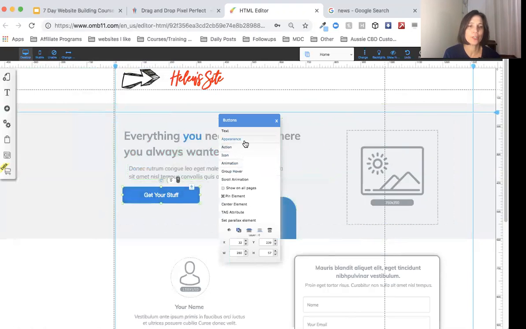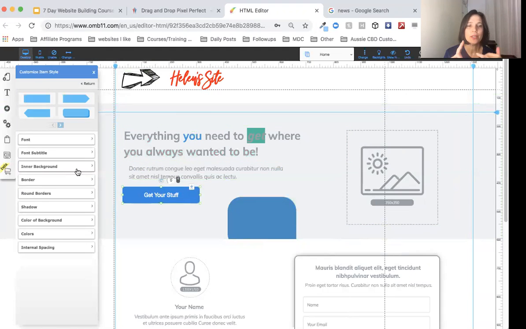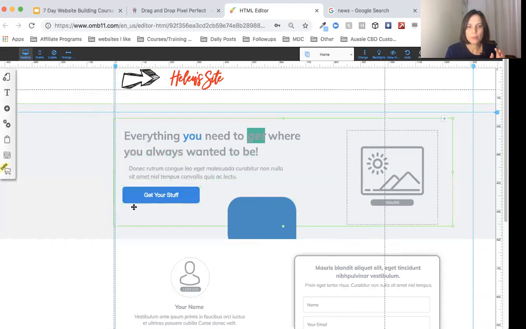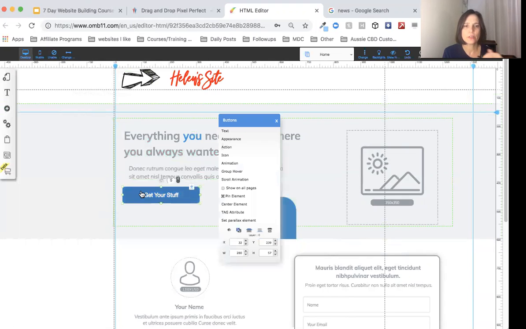With the buttons, you can change the appearance. Now that is the font, the background color. You can make them square, round, square corners. I like them just rounded a little bit, but you can make them square. You can make them really, really round. You can really play. You can change the color of it, the background. So many things that you can do when it comes to the appearance. Like I said, you'd spend hours. Don't take too much time.